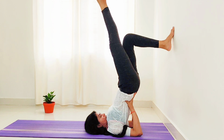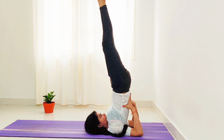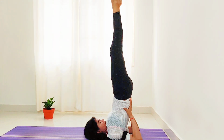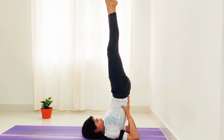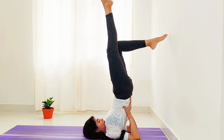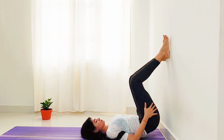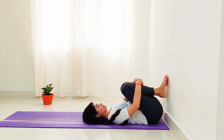Once you find this easy, slowly we want to move both the legs away from the wall. Checking chest is close to chin. No stress on the neck. And after a few seconds, we want to move feet on the wall again. Very slowly release the back, hips and bring knees on the chest.